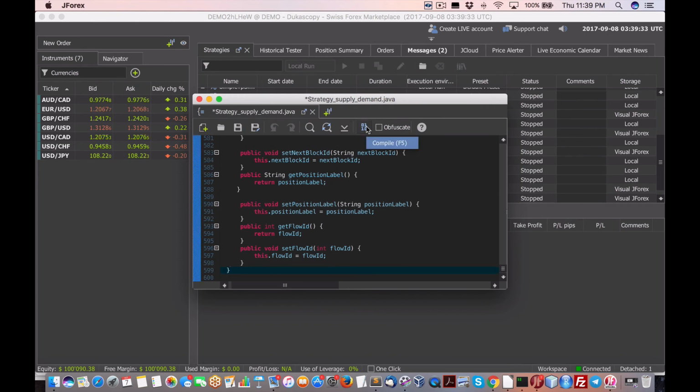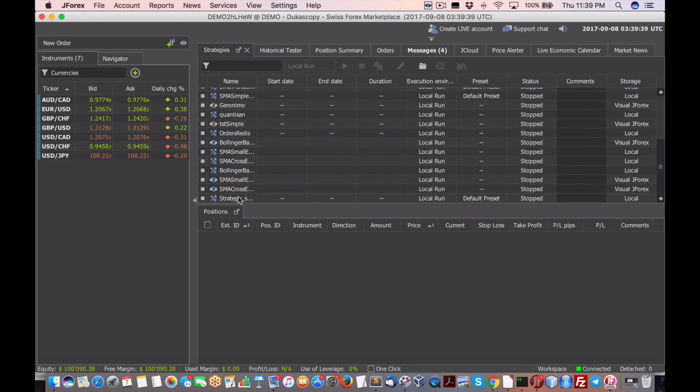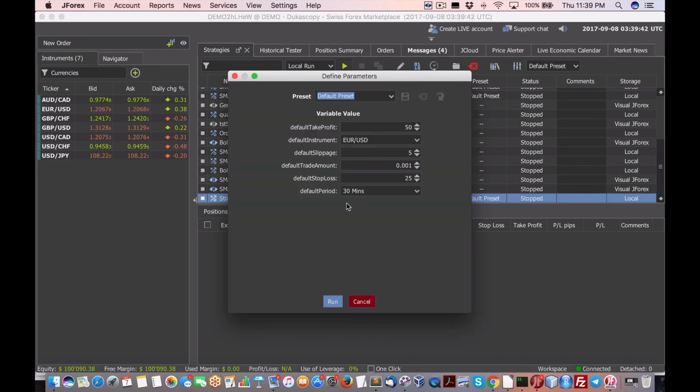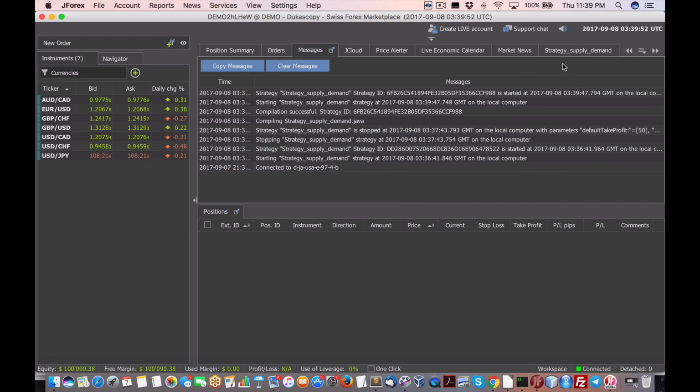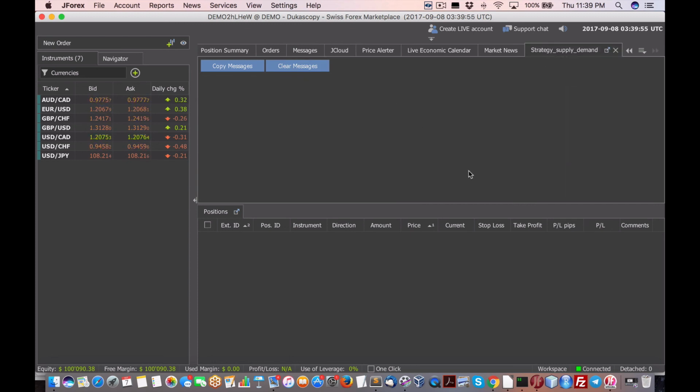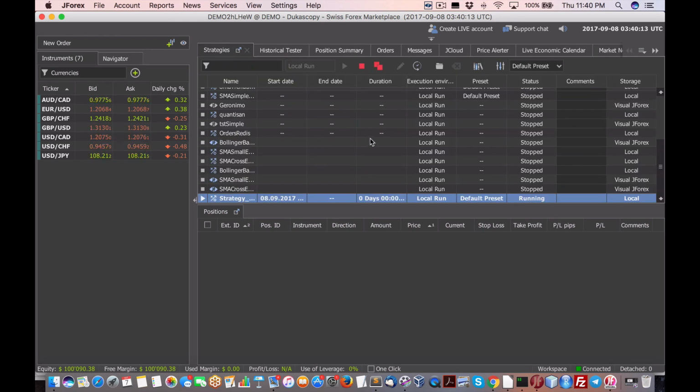And then we can compile it if we want, and then we can run it. So let's try to run it here and let's see what happens here. Intraday. Okay. So if I go into messages, this is running now. There again, there's no logging going on, so that's fine. I just want to show you that you can load your own version of it if you export the Java on your system and then import it into your strategy tab here and then run it from there like I've done. So that's quite possible.